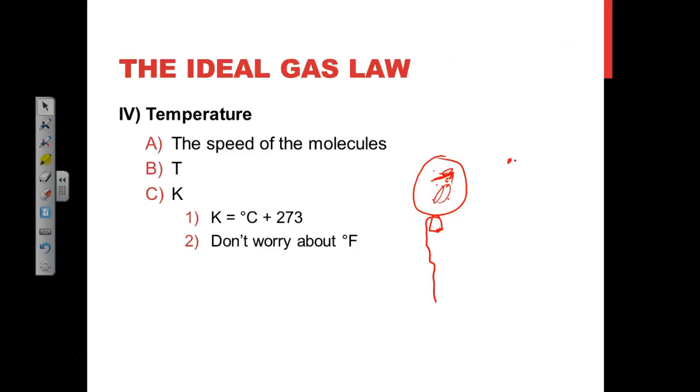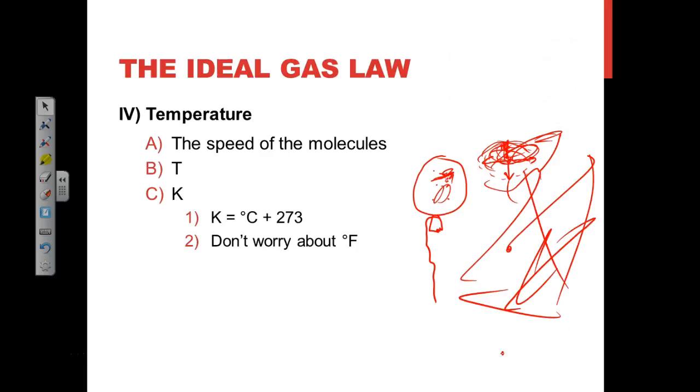And so if I have one molecule and it's going a certain speed as measured by temperature, it's kind of this sphere, it's moving around, doing its thing, and it's kind of moving and doing it. Now if I have increased the temperature, now it's kind of able to move further around, or if I decrease the temperature, now it's only going to move in small paths.